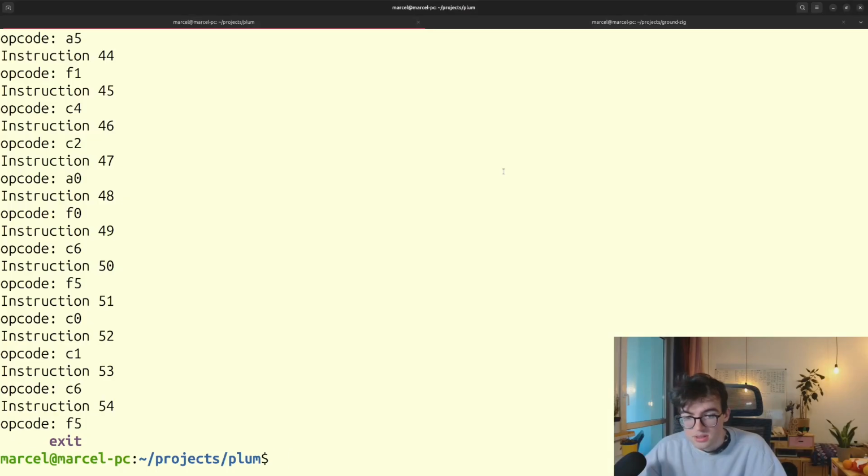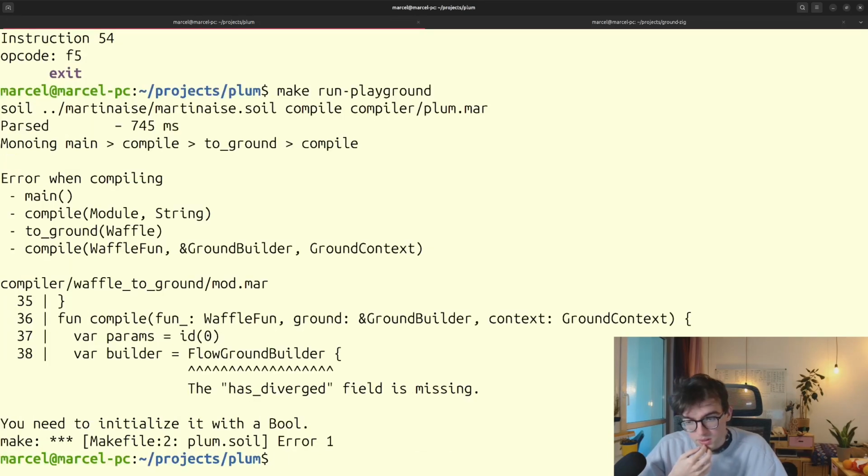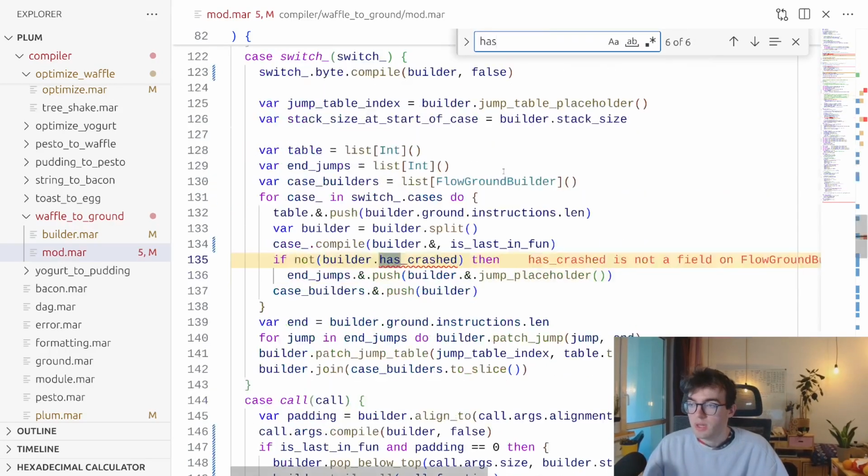Yeah, we need to fix that in here as well. Has crashed. There is going to be has diverged.